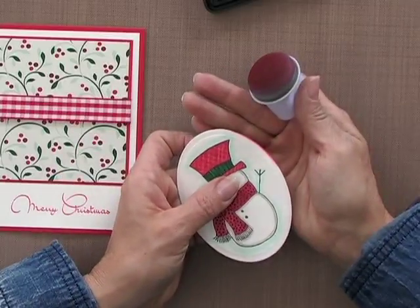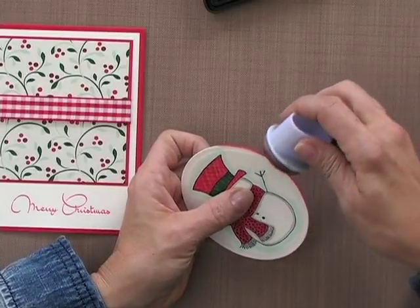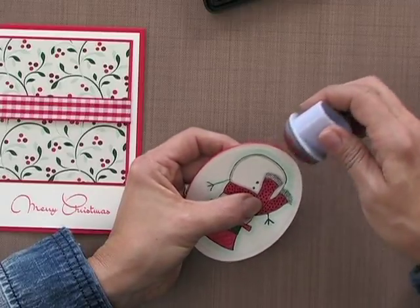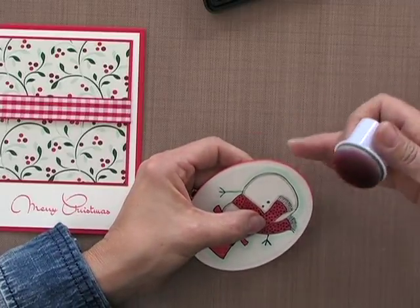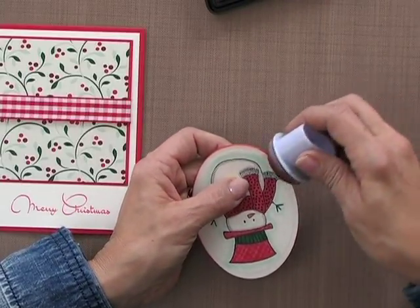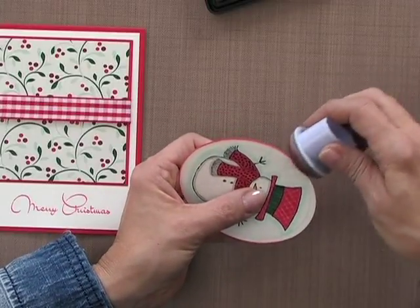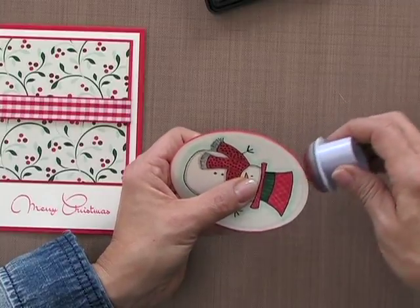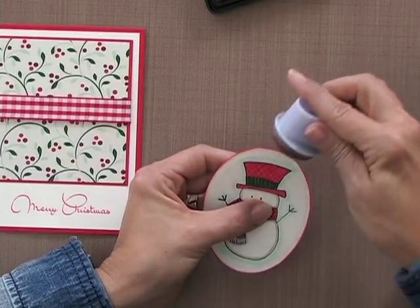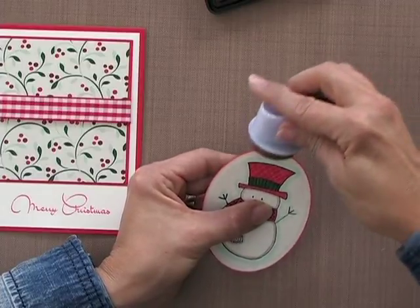See how that's coming up? Just a little bit, just enough that it adds a contrasting color around the perimeter, and it'll make it stand out just a little bit more against my cardstock. I have a frayed edge there. And you want to be delicate about it. You don't want it to be too smeary or too spongy looking coming in. Just enough to add a little bit of color there. There we go.